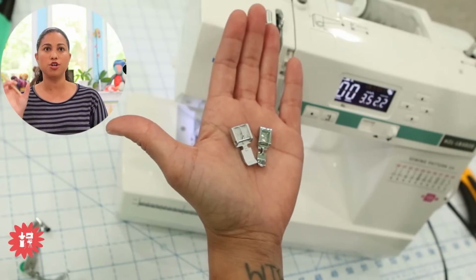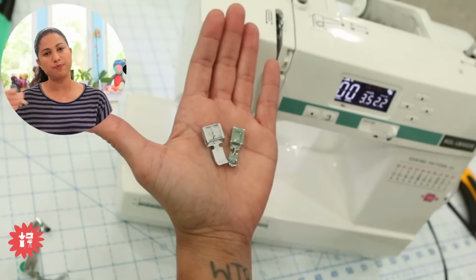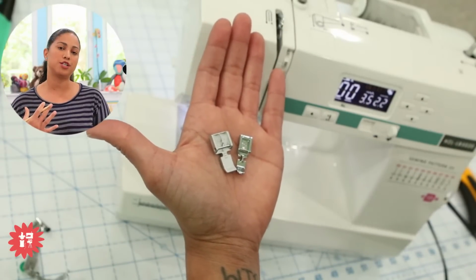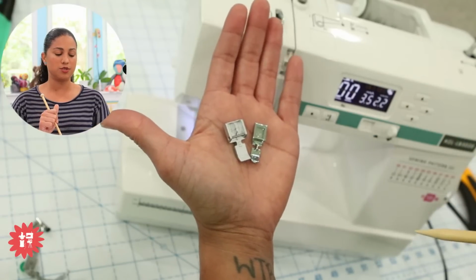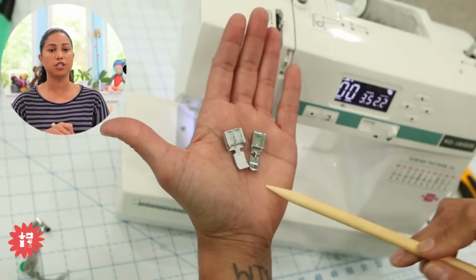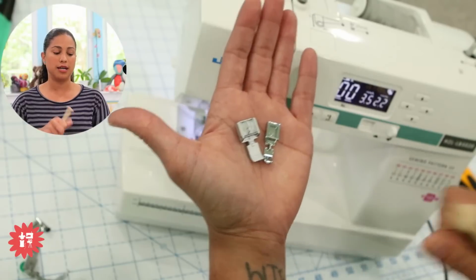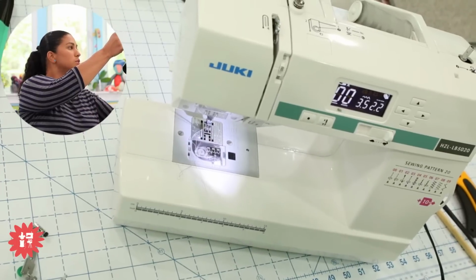So it's important to note the anatomy of the different feet and figure out what works better for you based on the types of projects that you're sewing. So I'm gonna clamp this one onto my Juki LB5020 sewing machine, and I'm gonna tell you some specific things that you have to keep in mind if you're gonna do the same thing and get your hands on a narrow zipper foot, okay? So let's zoom in to where the zipper foot goes.